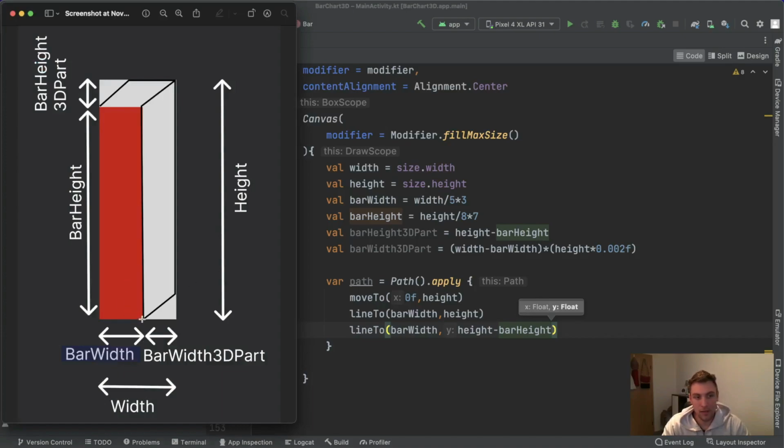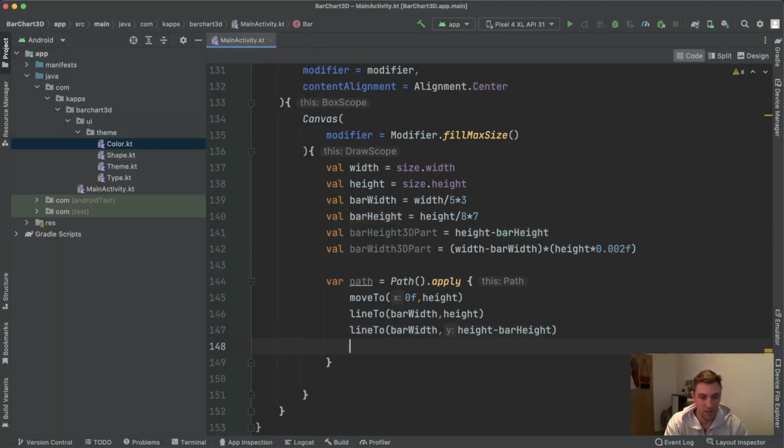We were at this point the last time, and we want to now draw the line up here, and the bar width is fine, but now we need a new value for the y. So we have the height minus our bar height, because as you can see here, the large double arrow for the height minus the bar height is this point here, because you need to think of the start of the canvas is at the top where the y value is 0. So the difference between our height and the bar height is this point here. Okay, I hope this got clear.